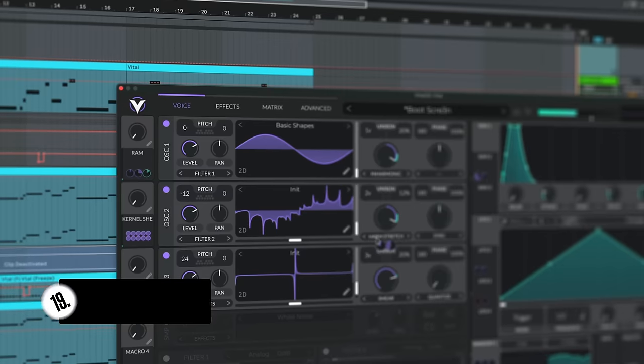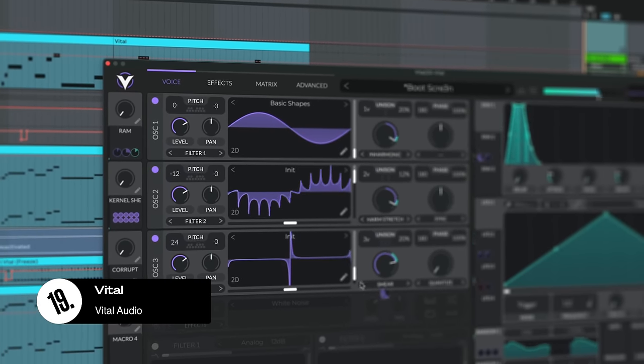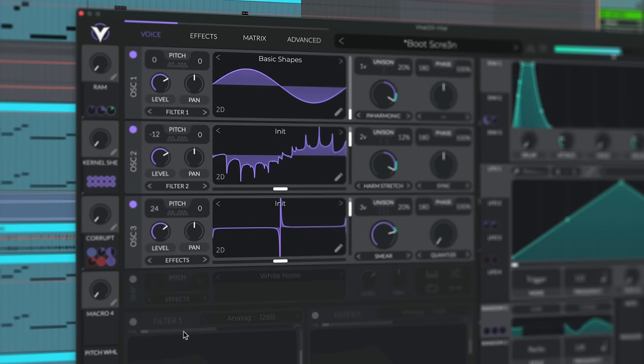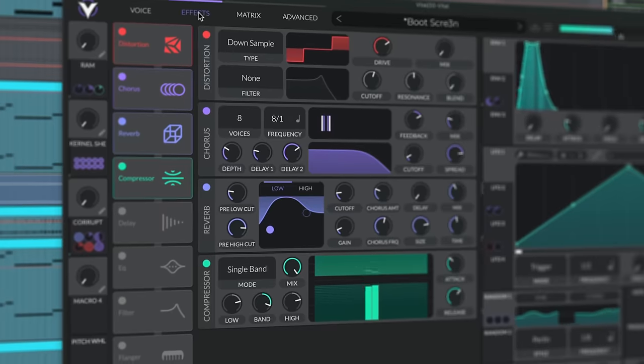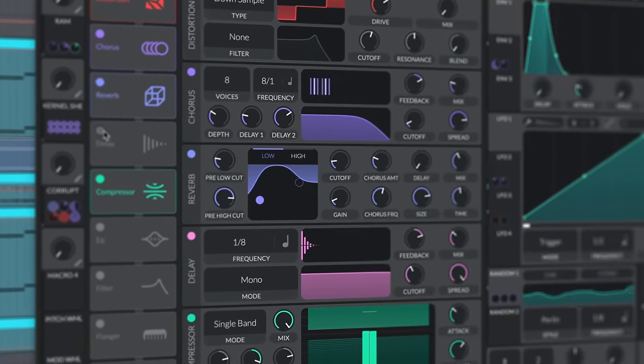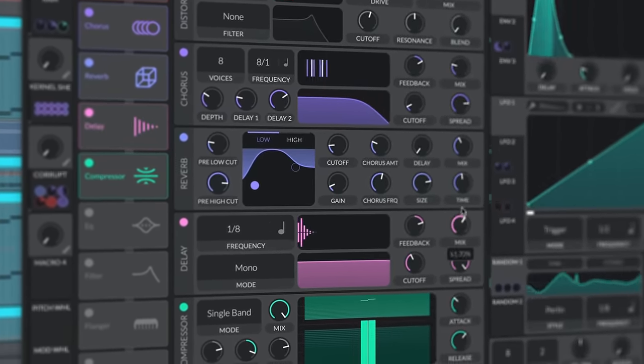Of course, I couldn't do a free plugins video without mentioning Vital. This is an absolute powerhouse synth that is so fun for sound design. The Unison engine sounds incredible and has built-in modular effects. And while the free version only has a handful of presets, you can import custom wavetables, and it gives you a meticulous amount of control over the wavetable.